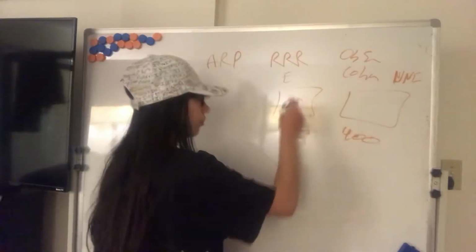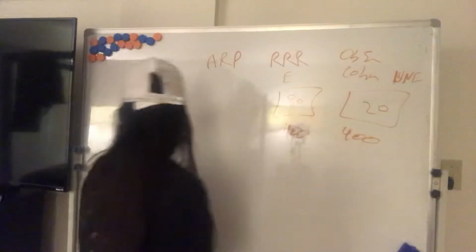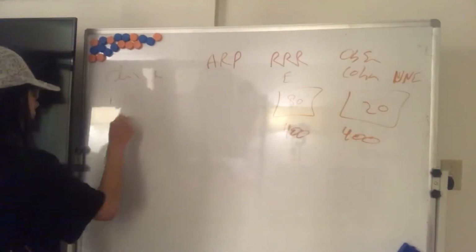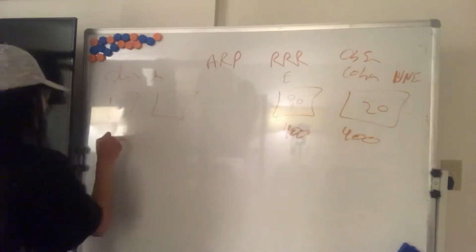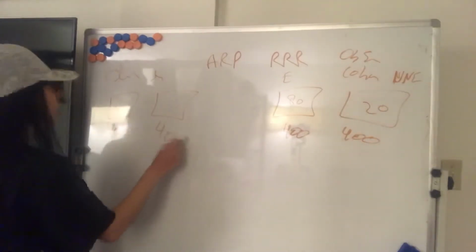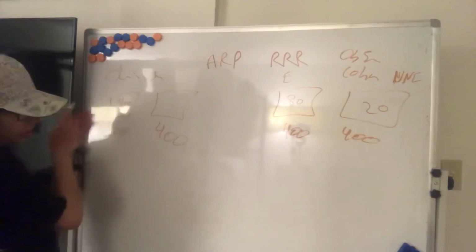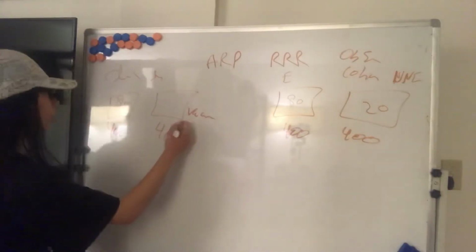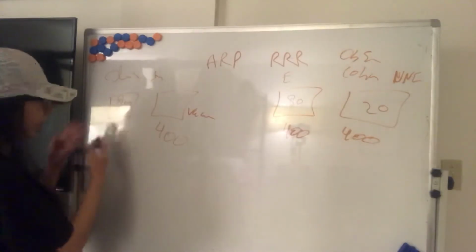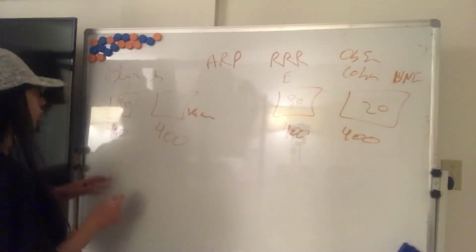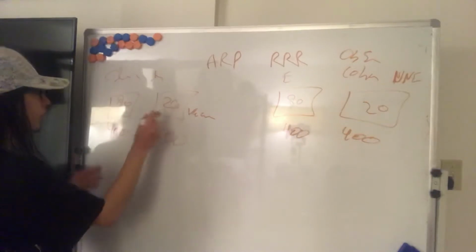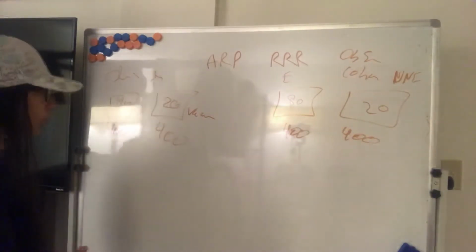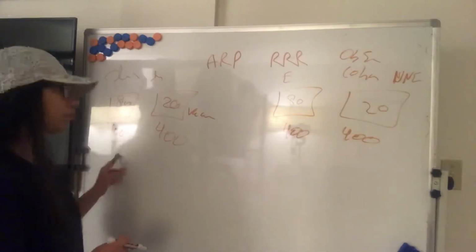Here 80 out of 400 got the disease, here 20 out of 400 got the disease, and here we're talking about a clinical trial. We have 400 in each group. This is our intervening group doing a vaccination or giving a new drug, and here placebo or the old drug, whatever. So with the new intervention, just 20 out of 400 got the disease, and without intervention, 80 out of 400.